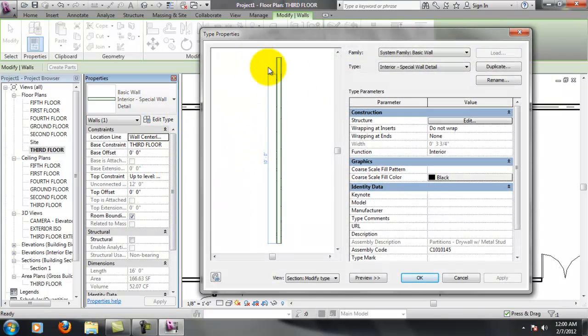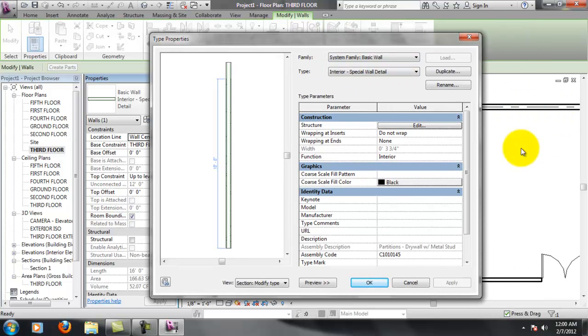If you're using a system wall, you need to duplicate it first and create your new wall detail before you make any changes to the structure. If you accidentally change the wall detail or the system values, then all of your walls are going to update with the changes that you make, and that's no good. So I can't stress enough how crucial it is to duplicate before you make adjustments to a type.